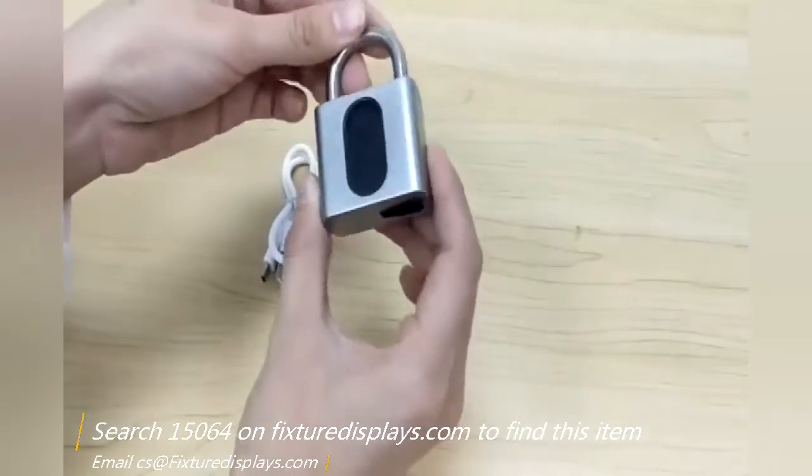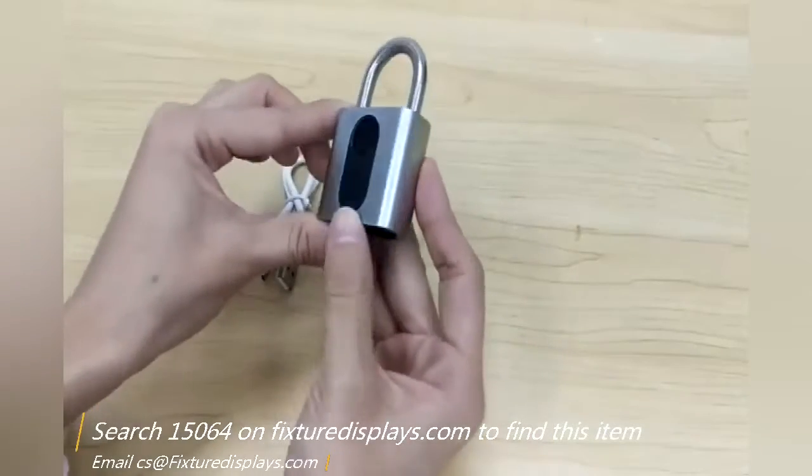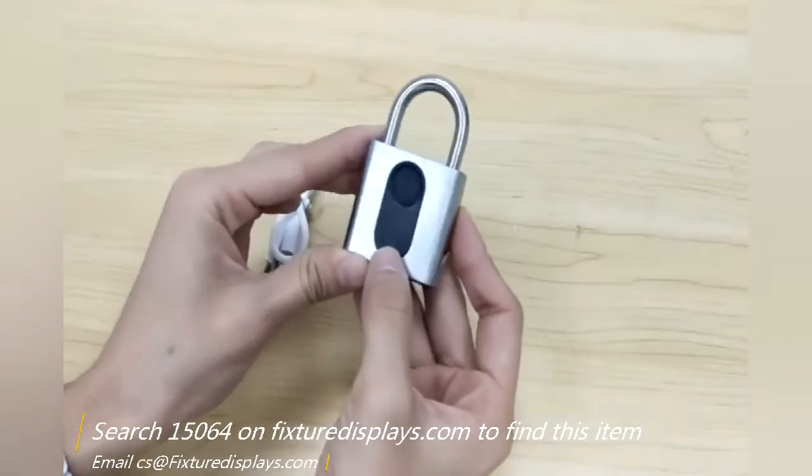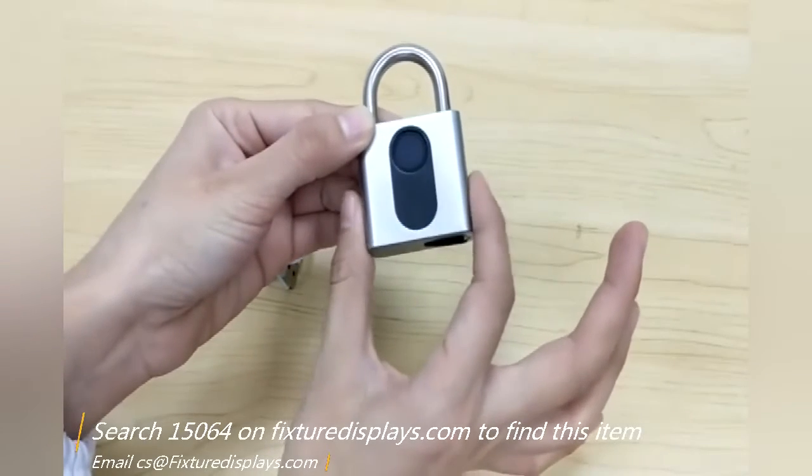It comes with a lock and a charging cable. We're going to introduce you to some dimensions.